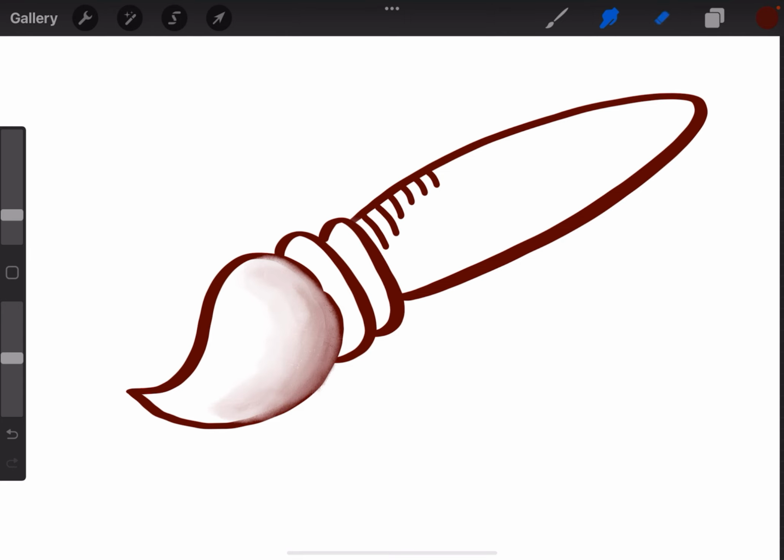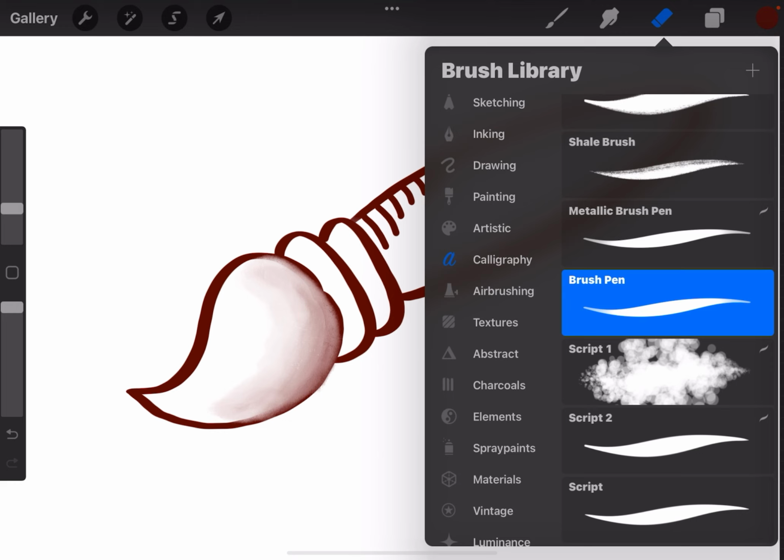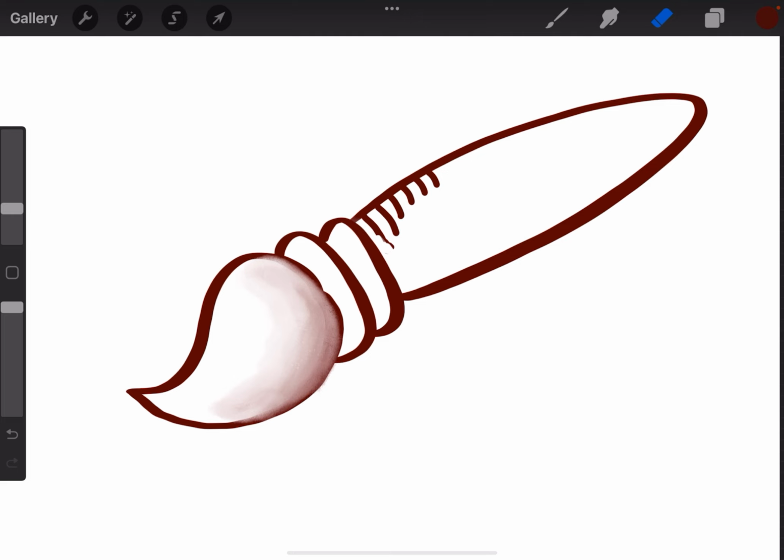Now for the eraser, with the eraser I tend to keep it set on the brush pen or monoline, whichever one I'm drawing with. And I usually keep it at 100%. So those are the three tools I generally use.